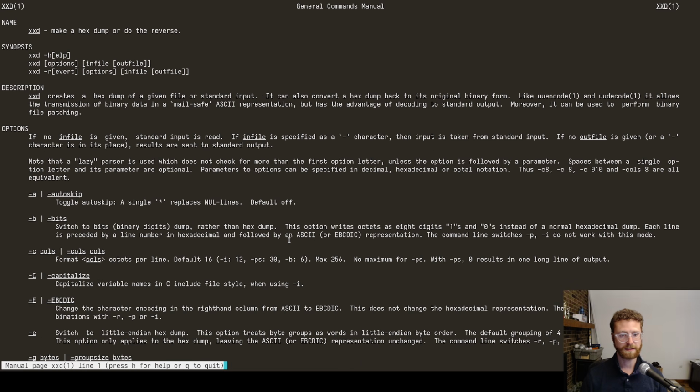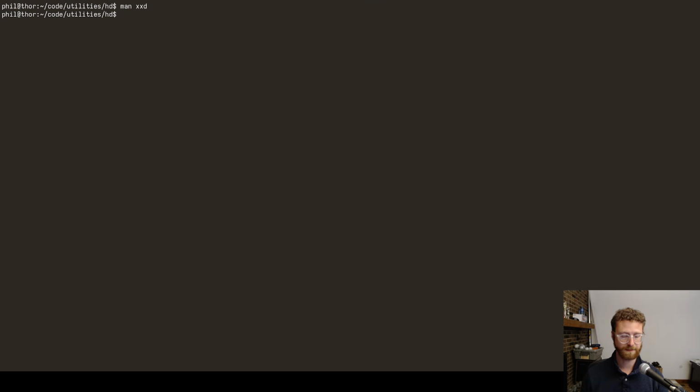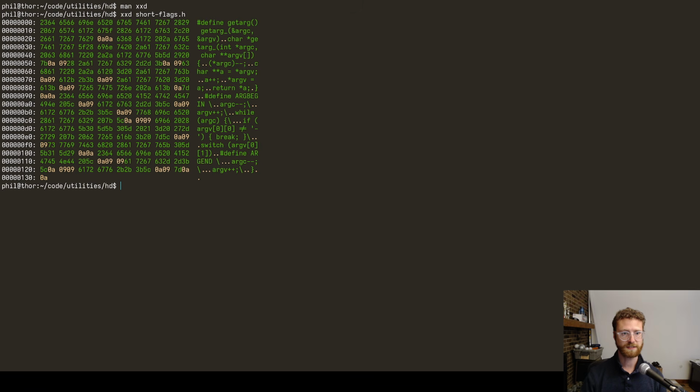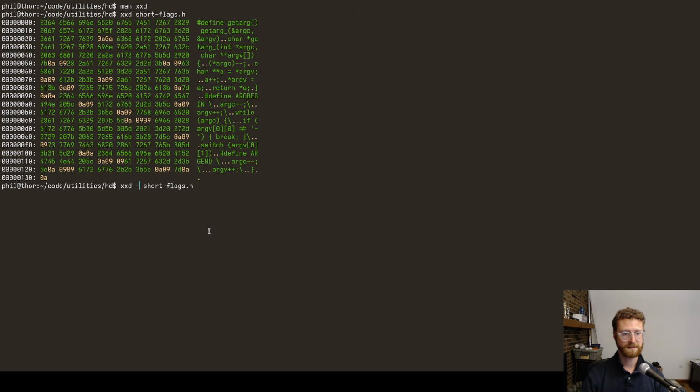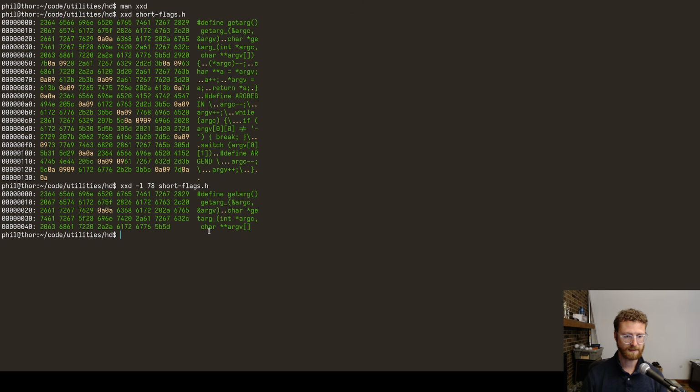So Hexdump is great for looking at the hexadecimal values of binary files, so you can take a look at their contents, because it's not very good to print out a binary file. But you can also print out textual files as well. The way that I use XXD is I normally have one or two flags that I'm using with it. You can use it with just a file itself and get a hex dump of an entire file.